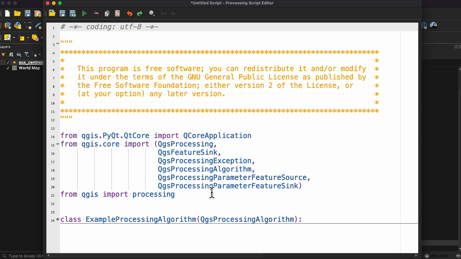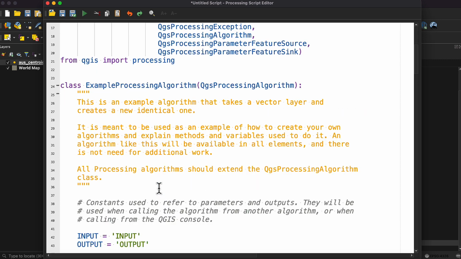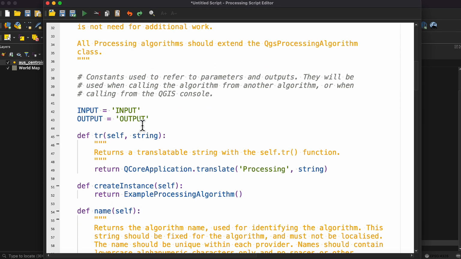First of all, of course, there are some imports, so you can import here anything you want. Then you can see the main class of your Python tool. The name of the class is very important. If you change it, you will need to change it in some other functions. And also you do not need to change the parameter of this class. So let's see what we have inside this class. First of all, there are two variables, input and output, and here you can create your own global variables.